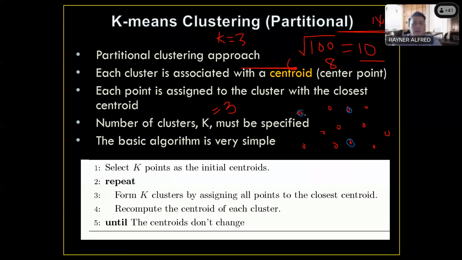and you will assign the remaining of the data to the nearest center. So basically, okay, I will assign this one to this guy, this guy. So this one is going to this guy, this guy, this here. So by assigning them to the nearest center, actually we are forming a cluster here.